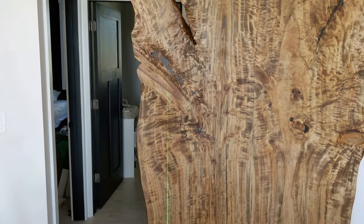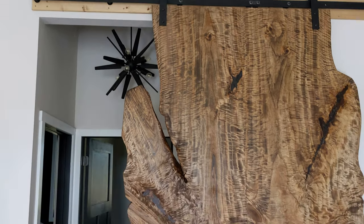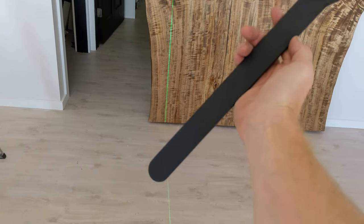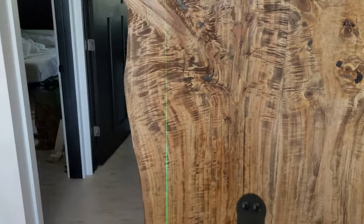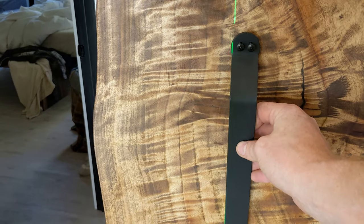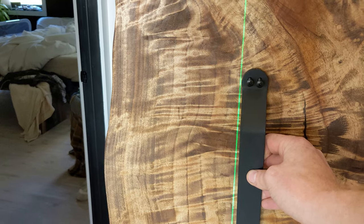All right, we got the door all hung up and we are loving it. Up next is to mount the handle. We got this big 14-inch handle. It's really simple and kind of a modern look. I got my laser set up so I can keep this nice and level because it's impossible to square something up on these live edge slabs. And I'm gonna put it at about this height here.